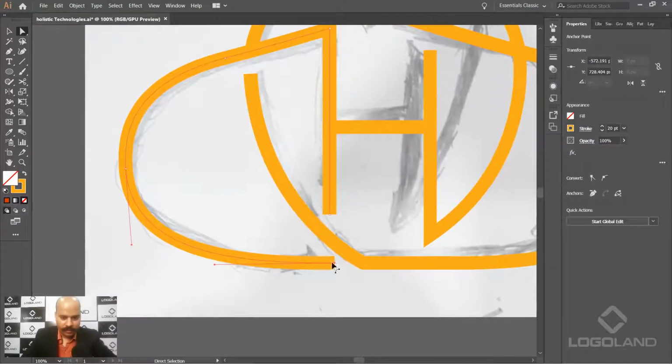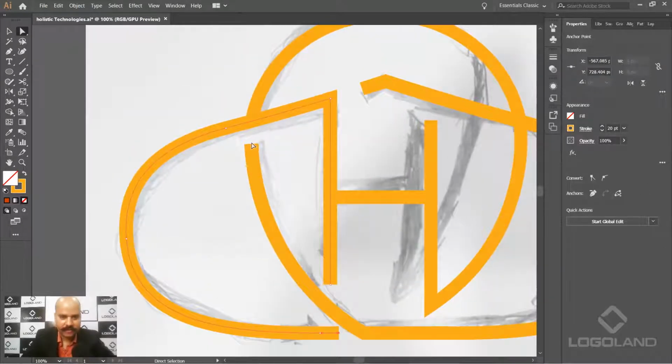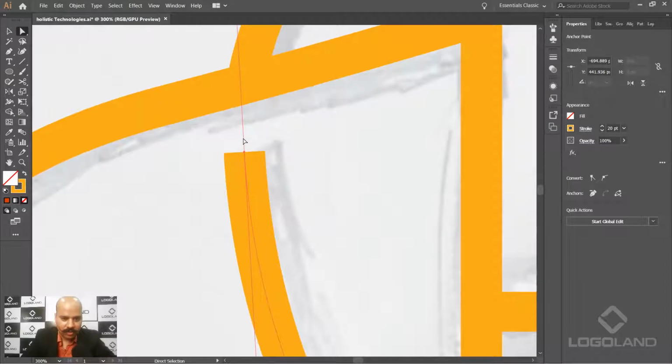When I'm pulling this point to the right, this curve is being disturbed. So in order to maintain the curve, just add a point nearby this, and now we can shift it. I think we need to take this point up a bit, add a point nearby, and then take this point up.